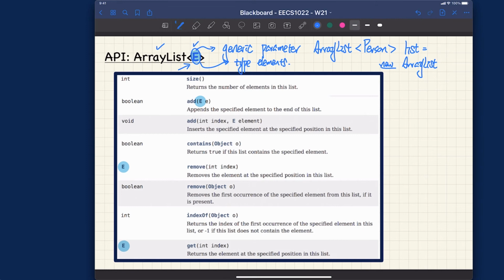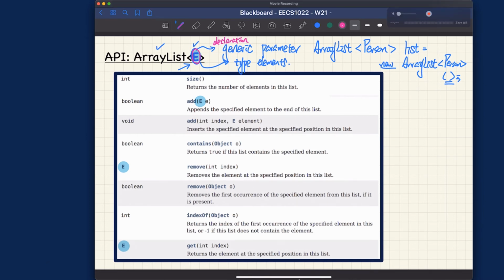So now here it will just be ArrayList of also person, right? Every element in the ArrayList is going to store the address of some person object, right? And then the constructor will just be the empty parameter version over here. It's really important for you to see that. You can think about here, E over here is the declaration of some generic parameter, which is part of the class declaration.